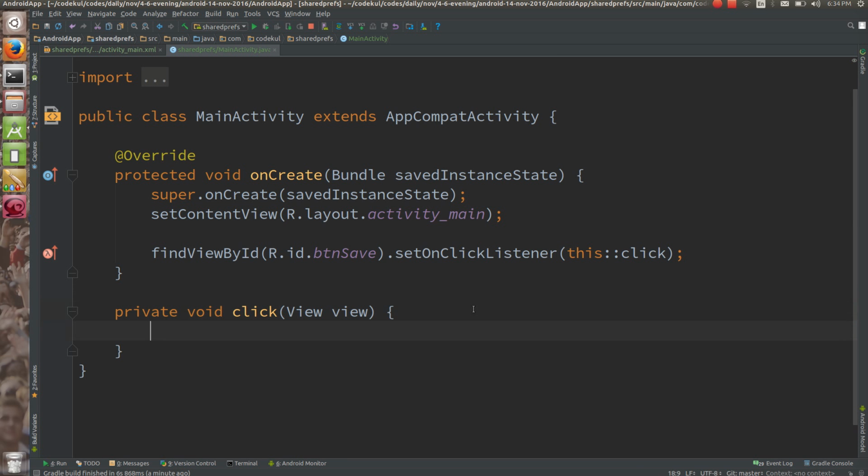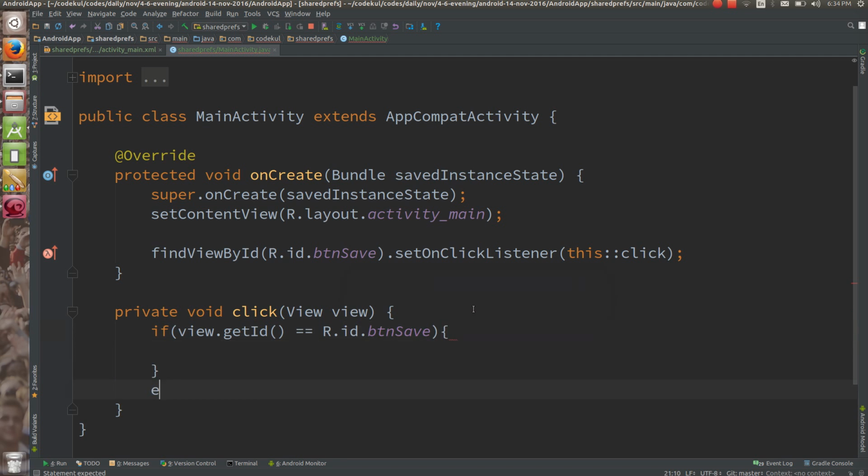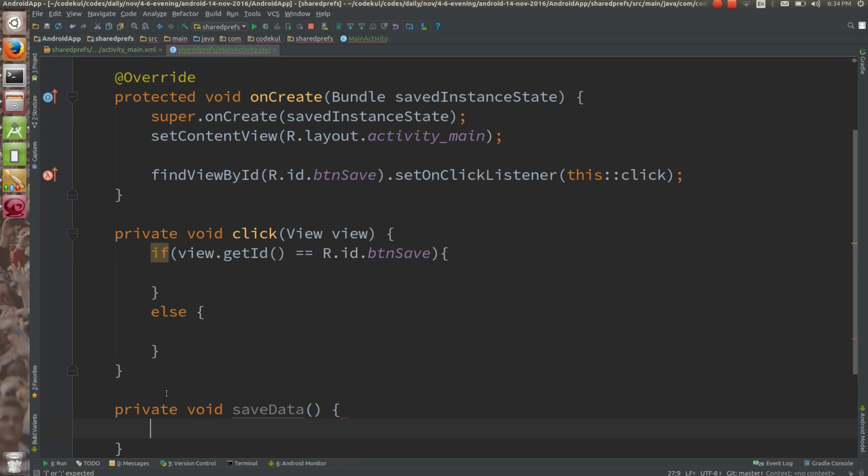If view.getId is equal to R.id.btn_save, do this, else, since we have only two buttons, do that. So here I will write private void saveDataToSharedPreferences.